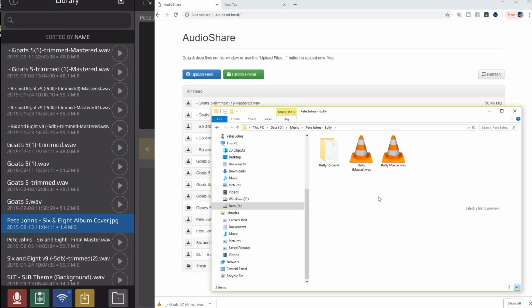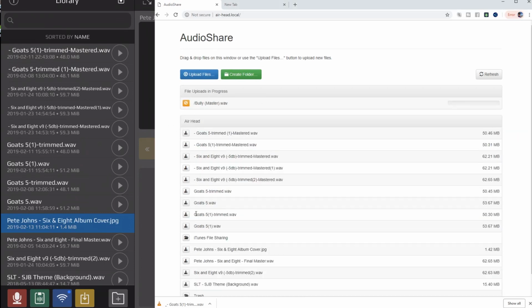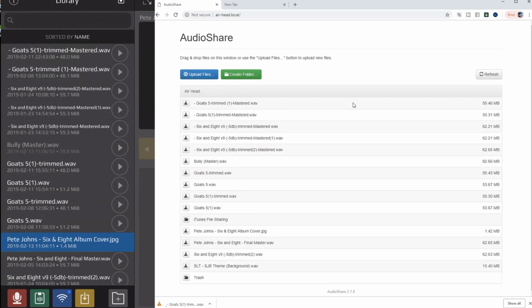The other way that we can upload our files is to just navigate using Windows Explorer or the Finder on your Mac, and we can select a file here and then just click and drag it over and release, and there it's going to now send it over. So it'll be a file copy, and again, it's pretty quick because it's going to be as fast as your wireless signal. So the Wi-Fi network that you have, it's not using anything outside of that. It's not using the internet, so it can actually transfer those files pretty quickly. And there you go. There's the whole WAV file transferred.